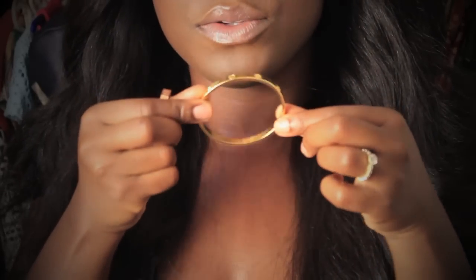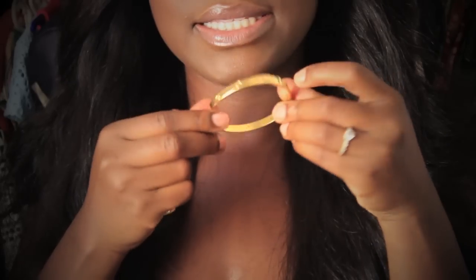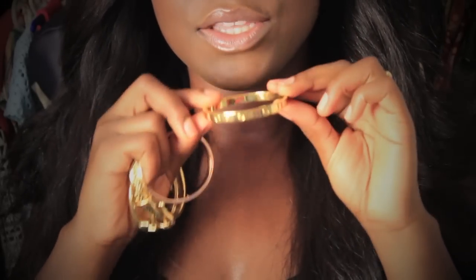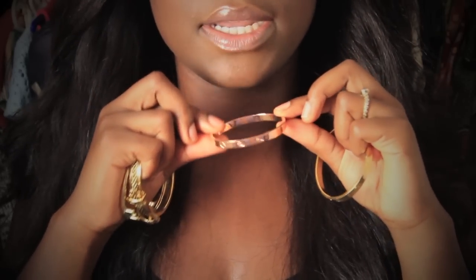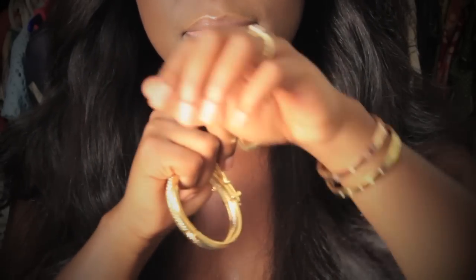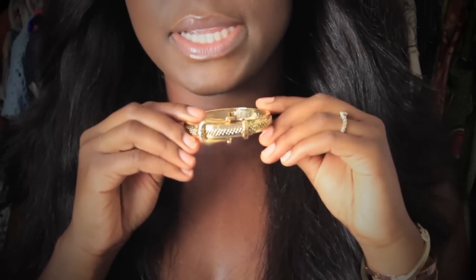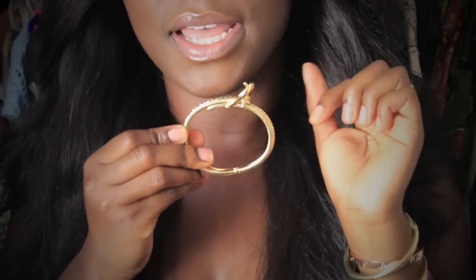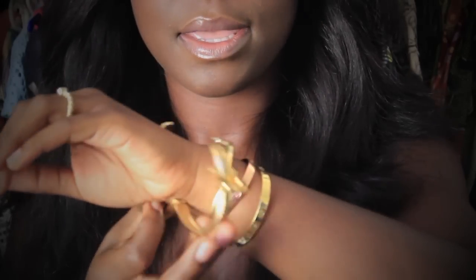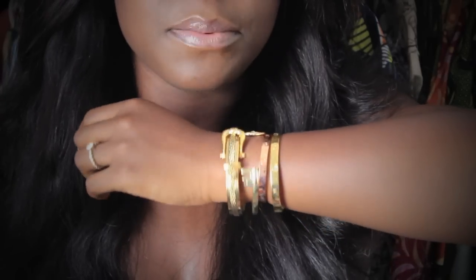I also got some bracelets and bangles, and these are all really great for candy pieces. I've got this gold one here which resembles like the Cartier bracelets from what I've been seeing online. So I've got a gold one and also the rose gold one as well. And I also got this key-shaped one — it just goes on like that. And then this really cool buckle bracelet — it's really cool how it opens like that. You open it up, then slide and then clip it back. So these are the pieces all together, very cool.